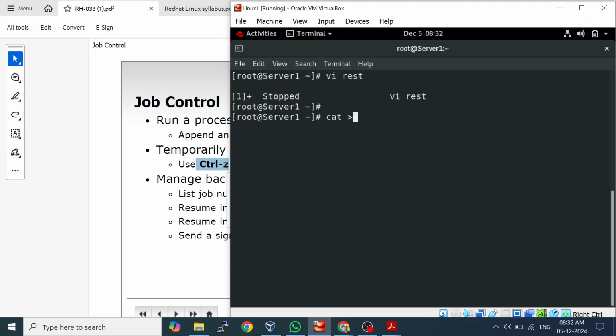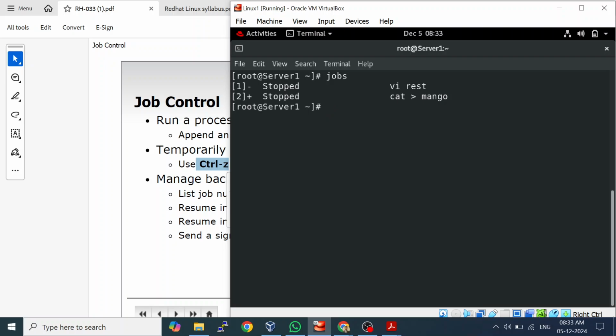Cat space greater than mango. Instead of Control D, I will press Control Z. Now you see two jobs are running in the background. With the jobs command, you can see two jobs running in the background, job ID 1, job ID 2.